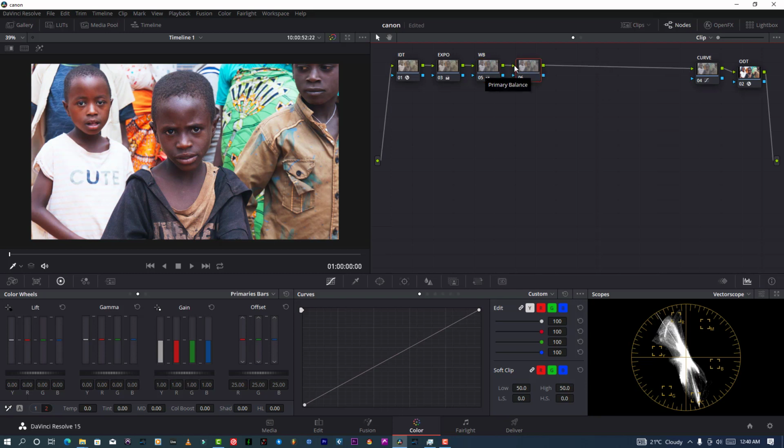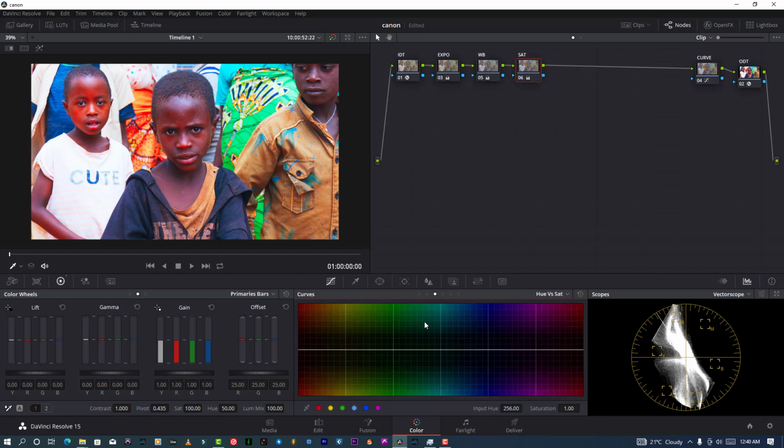And then another node, which is my saturation. I'm going to increase my saturation all the way over, and then I'm going to vibrance this, because I don't want a lot of saturation in my skins, my reddish, yellowish, my pinkish. So I took off all those.